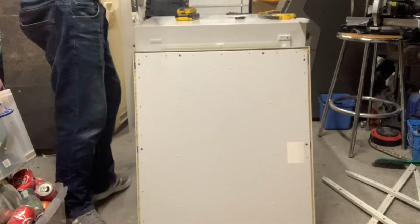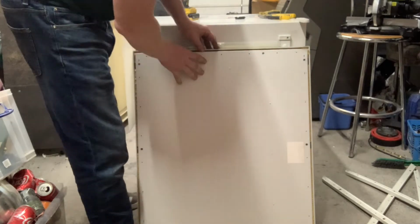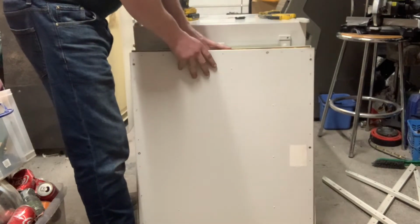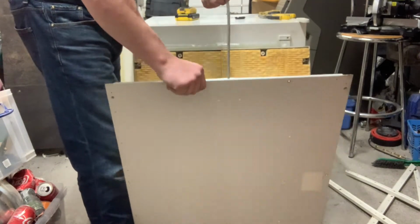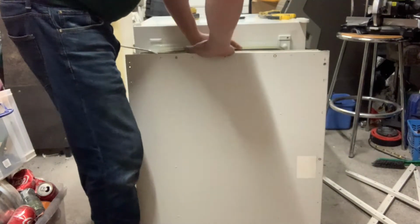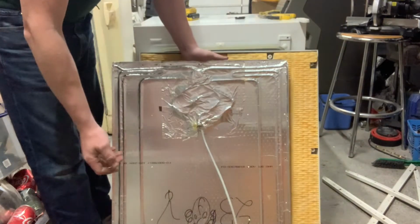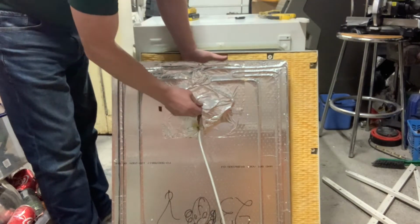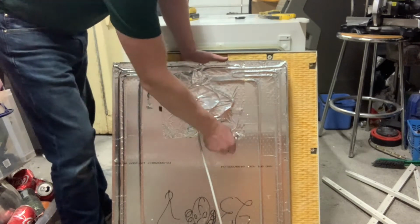Screws for the screw bin, which is always hungry, isn't it? Screw bin's always hungry. So, metal cover, it's just steel. Pull the cable through it. Let you see it. So that's the back of that. It's got some thermal wire in here. So take the sticky tin foil, peel it back a little bit to get to the wires.